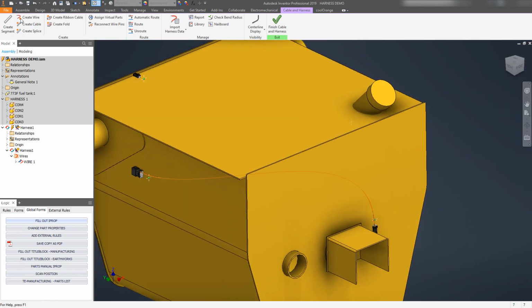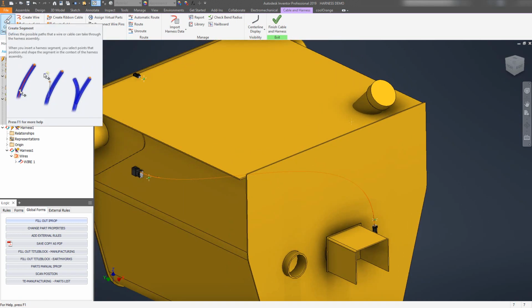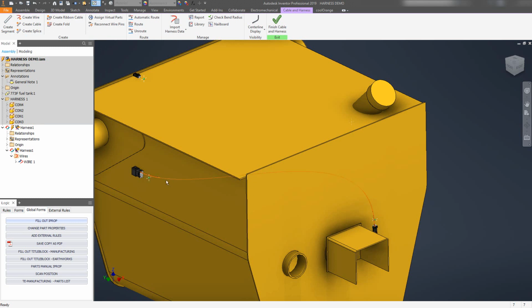So what I'm going to do is create a segment, because that's connecting wires to connectors, but it's not actually giving us a proper path. And what you can also do is make some chain links to go along here, or whatever you're going to add your harness to or use to tie it to your piece of equipment, and then you can run this segment through it. So I'm just going to grab a segment, and connect it to there, finish. Now if I click on that, right click, I can add points.